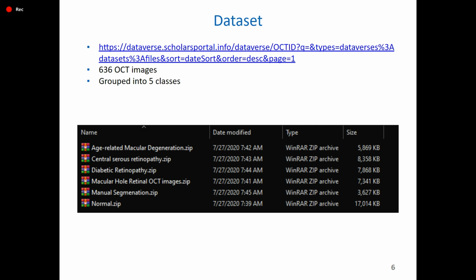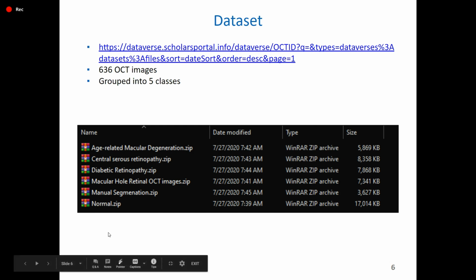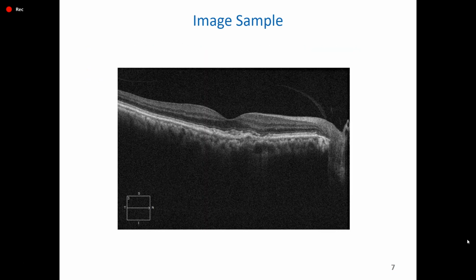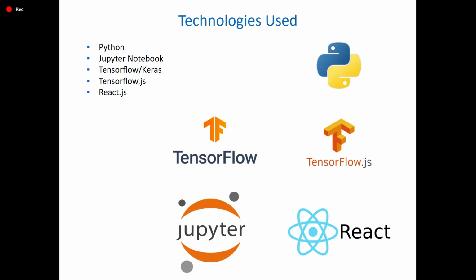The images are grouped into 5 classes: age-related macular degeneration, central serous retinopathy, diabetic retinopathy, macular hole, and normal. This is what the OCT images look like. This one is taken from the folder age-related macular degeneration. It doesn't make much sense for us, of course, but it's very useful for ophthalmologists.